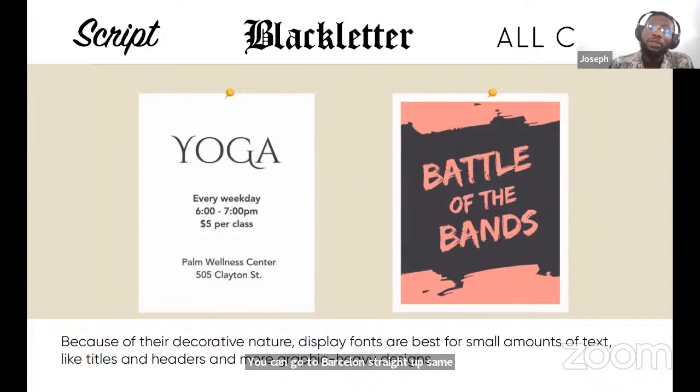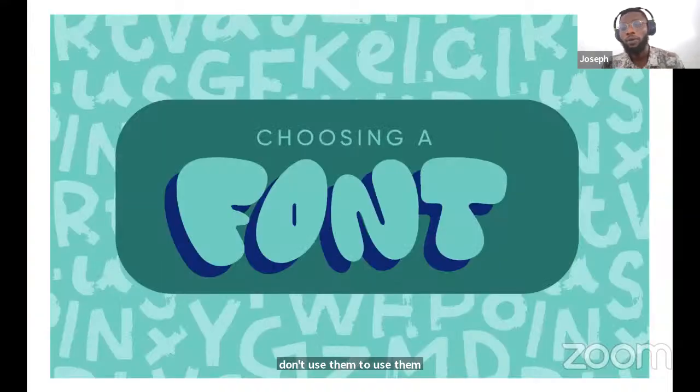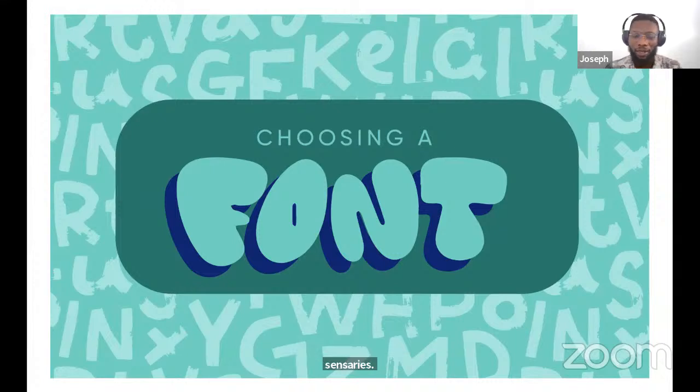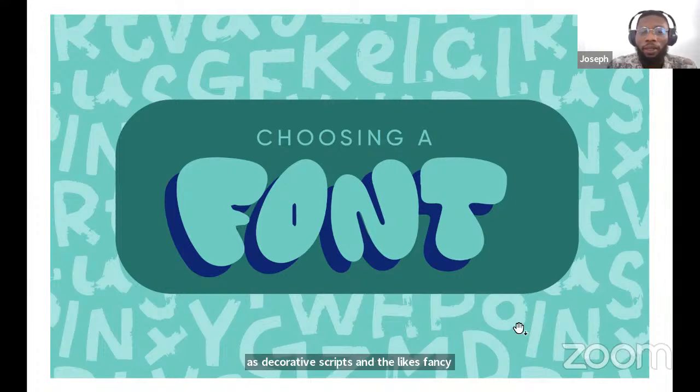So because display fonts are decorative in nature, they are best for small amounts of text, like I said. Don't use them for everything. Just put it a little. So now we've talked about serifs, sans serifs, display, which has decorative scripts and the likes, fancy all together in one place.